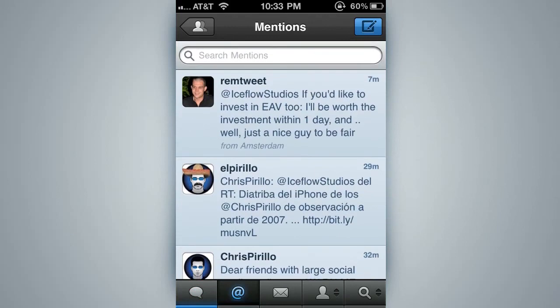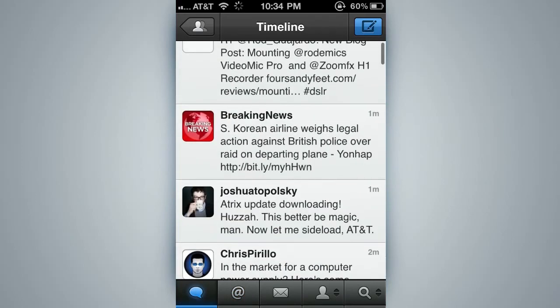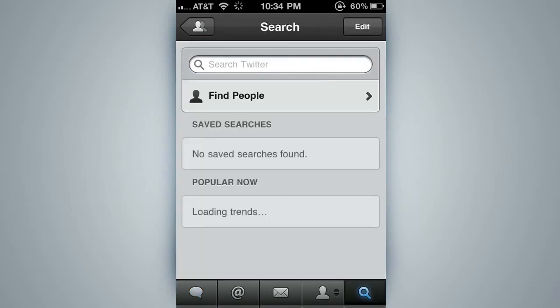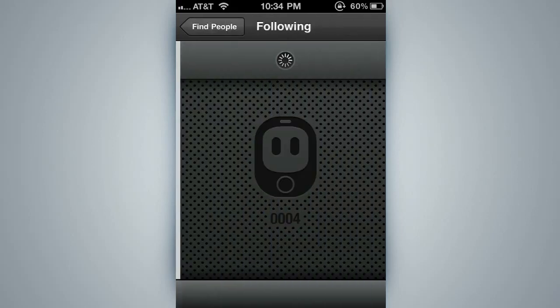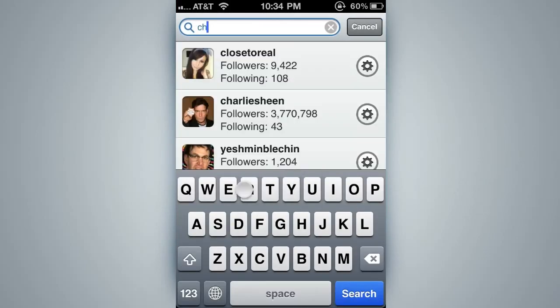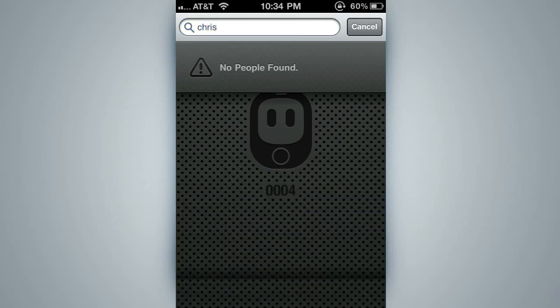But I would love to see Tweetbot handle their own notifications, but I'm sure that's going to come in the future. There's also no current way to delete your personal messages within the app. It's not a huge setback, but it should be included in the future. And like I mentioned before, I would love to see some sort of an autofill feature when mentioning a username in a tweet. And last, I found that this search feature is a little bit wonky. It takes a few unnecessary taps to get to where you want to, and when I go to search for people I'm following, let's say Chris Perillo, he doesn't show up. But I'm sure these improvements and more features will be added in future versions. Will I be sticking with Tweetbot? For now, I think I will.